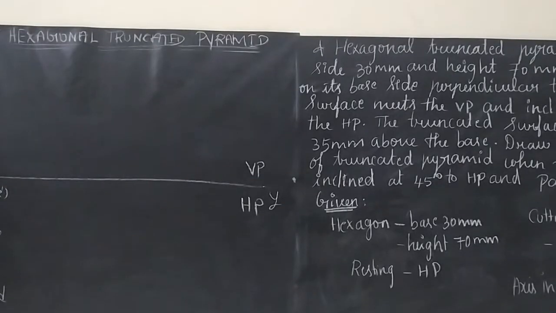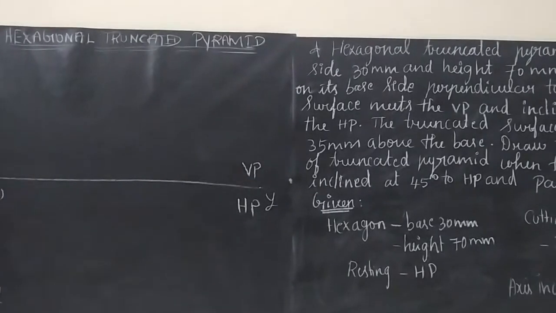So this is the front view. We know the height of the prism will be 70 mm. So this is the height of the prism, right? So height of the prism they gave us 70. So see here, we will be giving preference to edges. So from here you have to mark 70, so that you can easily get the O dash point. And by keeping in a scale, you can get the B dash, A dash here, and D dash, E dash here, and C and F you will be getting here. So these are the top, these are the front view. So front view means you will be putting dashes. So just join the edges.